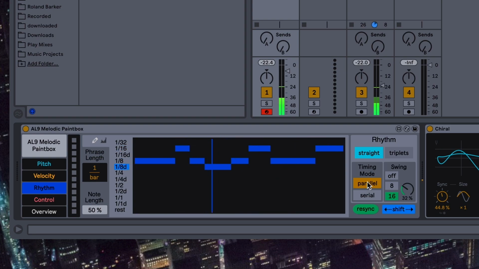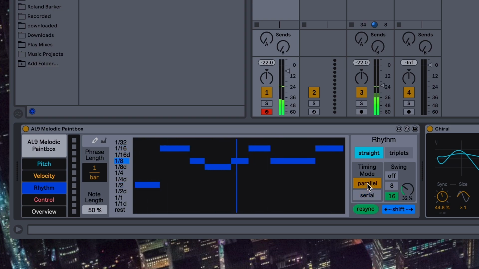So in practice, you're just going to choose which one of these sounds better. One of the main differences that I want to show you here is, let's just say your first note is a half note like this. In parallel mode, this is going to go right to your 16ths here. In serial mode, it's going to wait for that half note to finish before it goes any. That's kind of nice. So the big difference is in serial mode, every note is going to play out to its full length before the next rhythmic division will play.